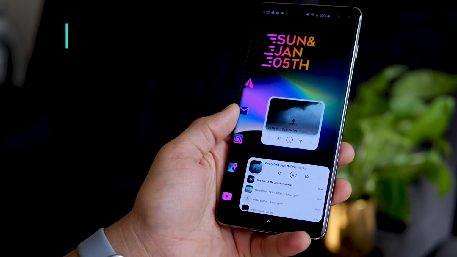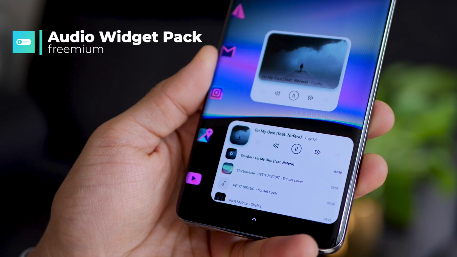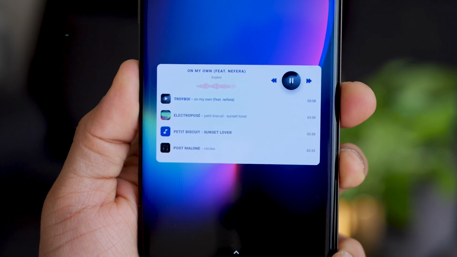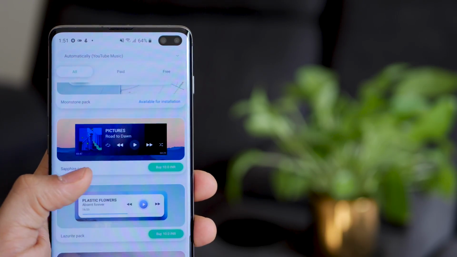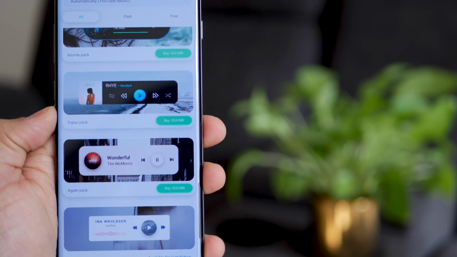And adding more to your music experience is this second app, and as you can see, these music widgets are really pretty. It offers you all controls and works with all existing music players, so whether you use YouTube Music or Spotify or anything, the controls will show up. And you can see how pretty these music widgets are.